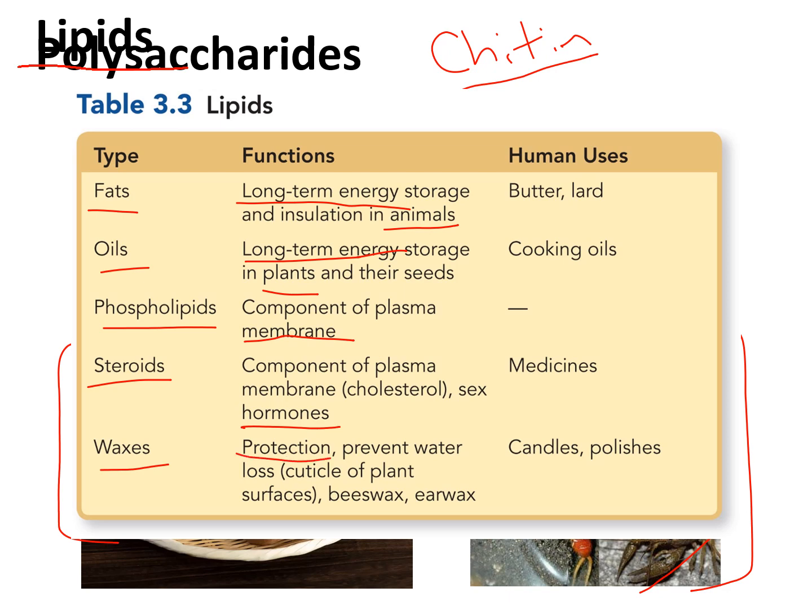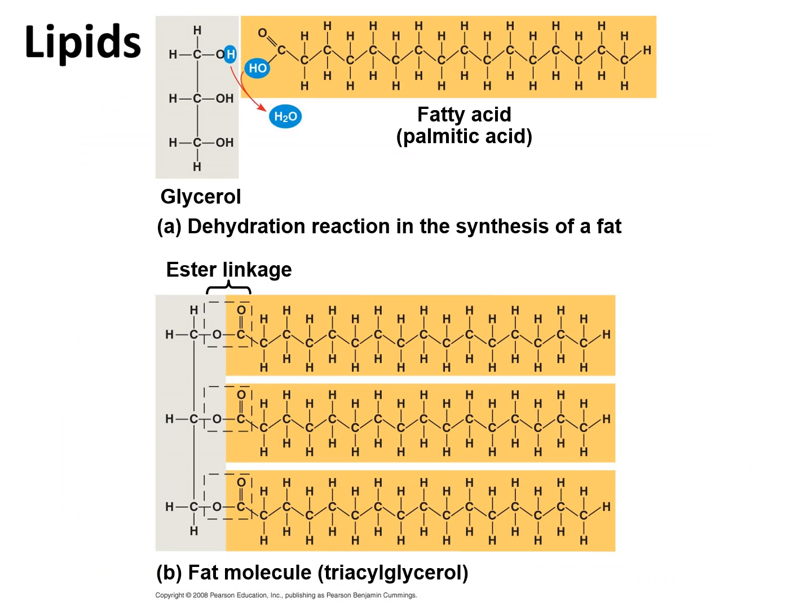And in plants, it's to protect from water loss. So those are some of the characteristics or the functions of lipids. Lipids are also unusual because they do not have the basic monomer polymer structure. So the different types of lipids have slightly different structures, and they don't follow that monomer polymer type of structure that most macromolecules have. So in this slide, you're going to see an example of a triglyceride.